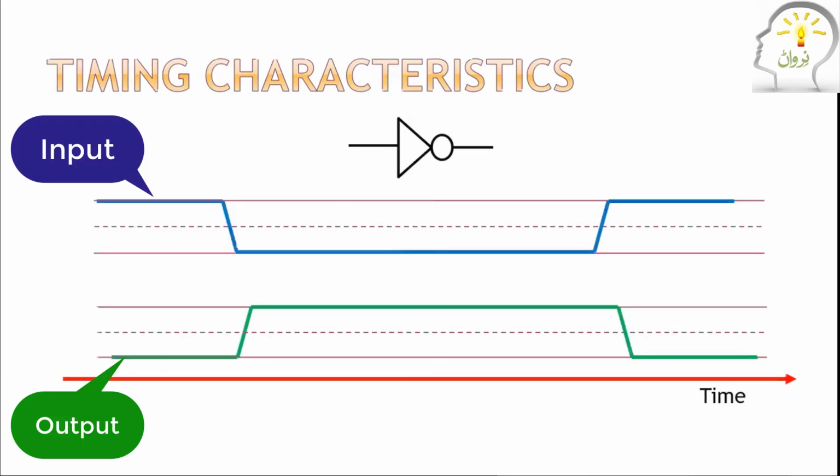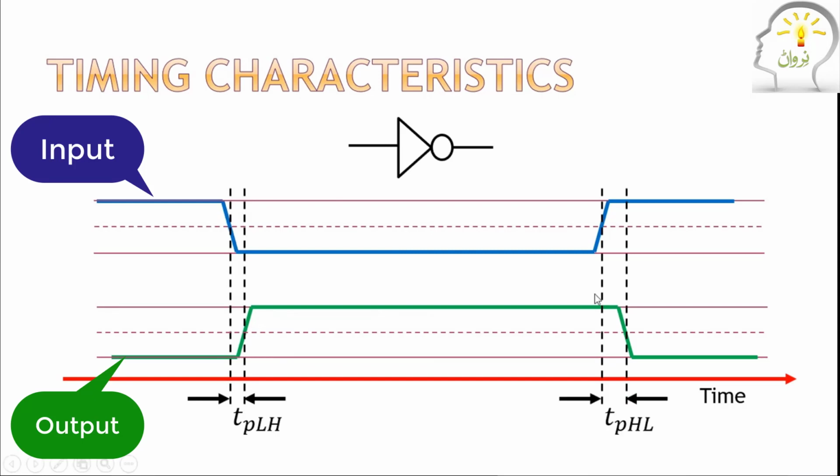There are two types of propagation delay time. When the output signal is going from low to high, this is called tpLH, because the output is going from low to high. The other propagation delay time is when the output is going from high to low, so tpHL. Normally these two values are similar but not the same. They vary slightly. Yes, sir. So in some technologies, tpLH may be greater than tpHL. In other technologies, tpHL will be greater than tpLH.